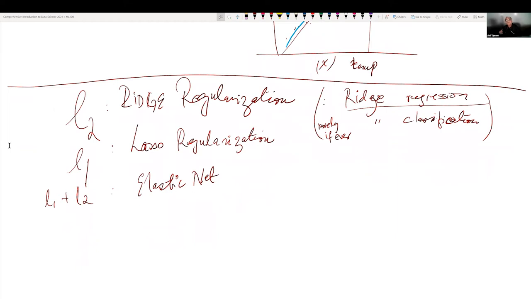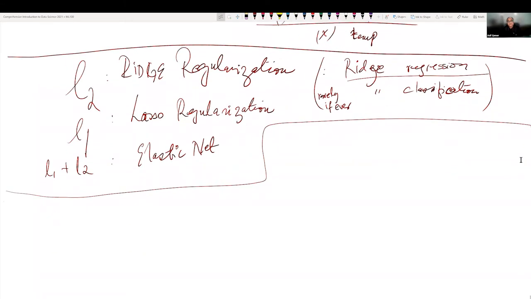And as you make progress in this course, as we go to ML200, 300, 400, there will be lots and lots of other regularization techniques that we'll encounter, especially in the context of deep neural networks when we get to those. Right? And when we come to decision trees and forests, we'll learn all about pruning and many interesting regularization techniques. So what is ridge regression?